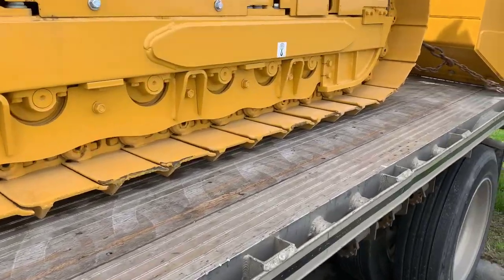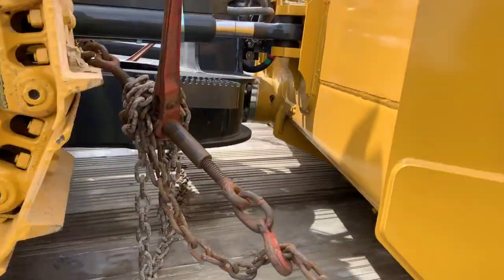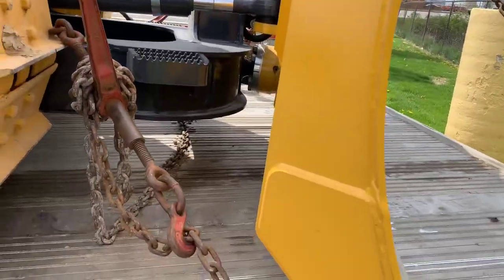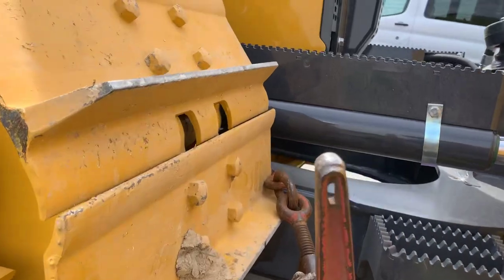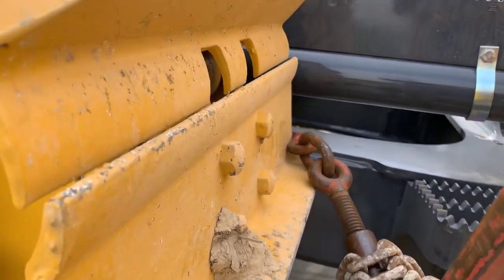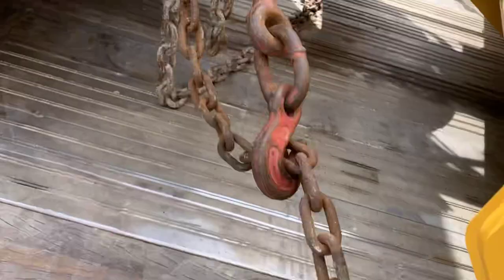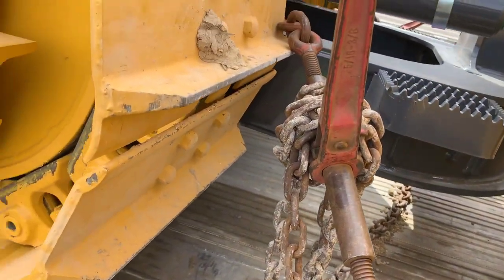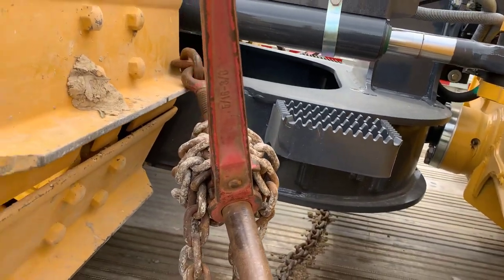Going up toward the back — since this one has a blade on it, I don't get many with blades, they usually take them off, but this has a little short blade. I'll hook right there on the inside of the track and pull it to the outside. As long as you've got it pulling in separate directions — these two are pulling in, these two are pulling out — at least they're all pulling in the same outward direction.